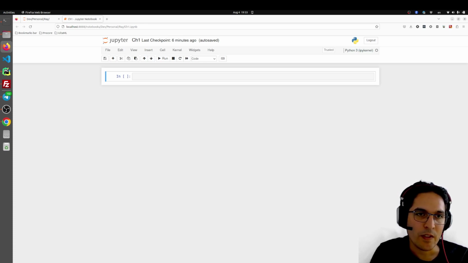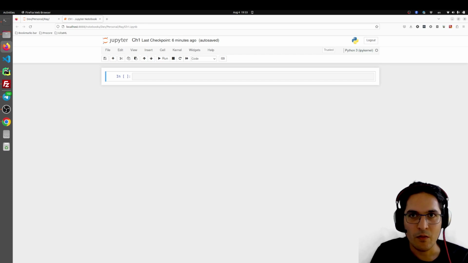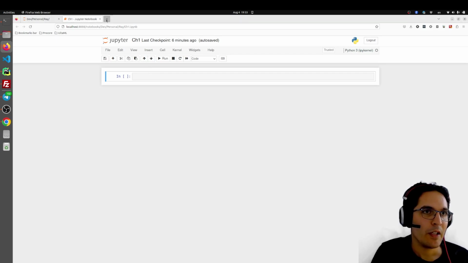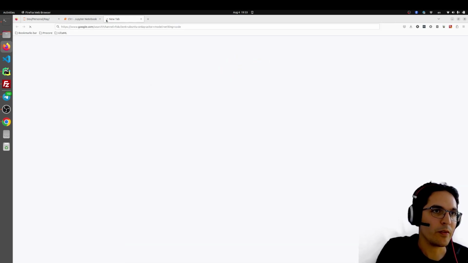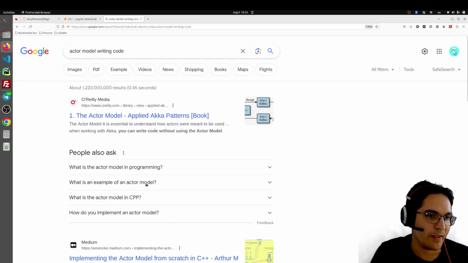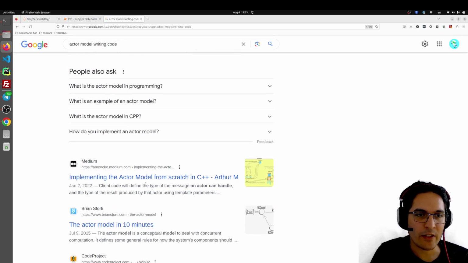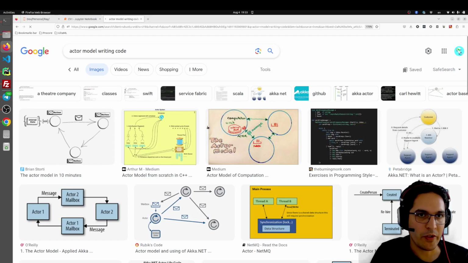And Ray is using the actor model. So if you're familiar with Akka or the actor model for writing programs, let me share an example of actor model code. There are some different papers here talking about this. As I said, the Akka pattern. So you can use Akka in Scala basically. I'm not an expert in Akka and the actor model, but it is really cool because we have an actor, and maybe I can find some images.